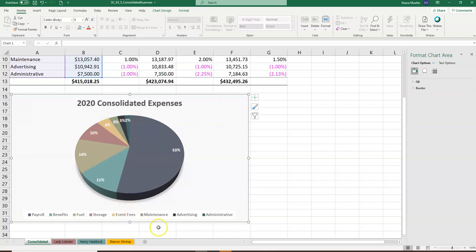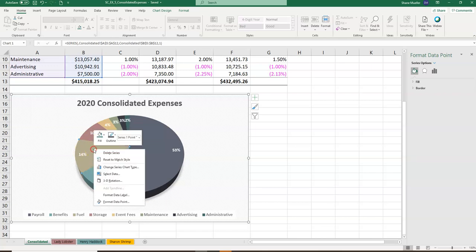All right. So now we can see that chart. I'm going to do a quick save here. Now we're going to focus on a specific piece of the pie. We're going to look at the fuel charges. So click on the chart once. You'll see we've got all these little blue dots around it. That means we're selecting every piece. One more time, if we click now, we only are focusing on this one specific piece. So that's the one we want to focus on, that little 14% fuel.